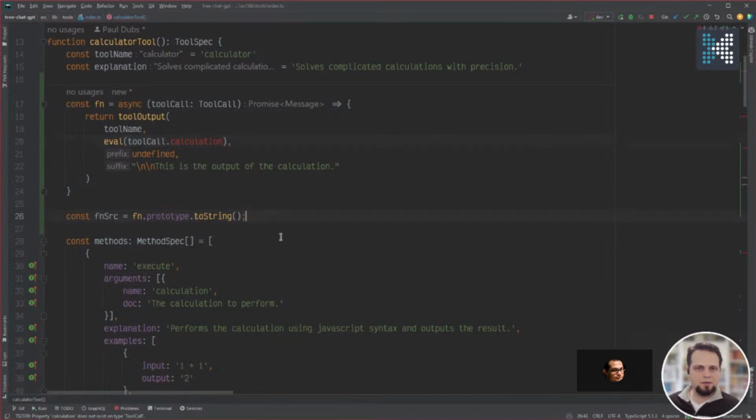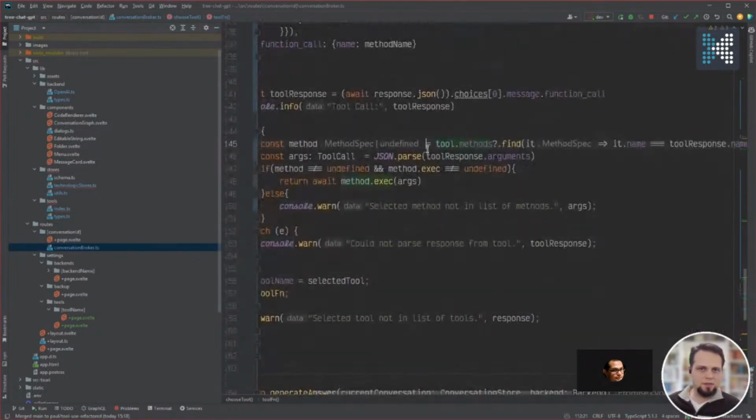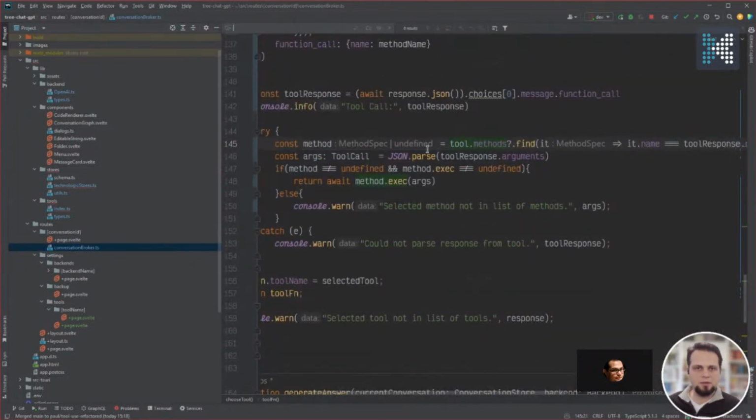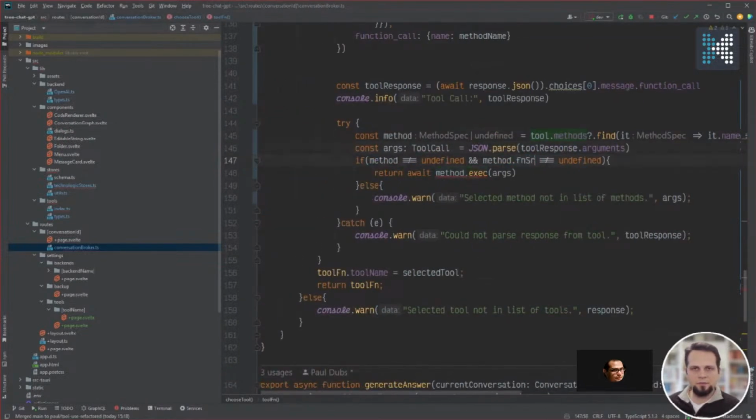Okay, so if we do it like that, that means in here, exec, and we would run and await eval. Something like that. Let's see how badly broken it is now.